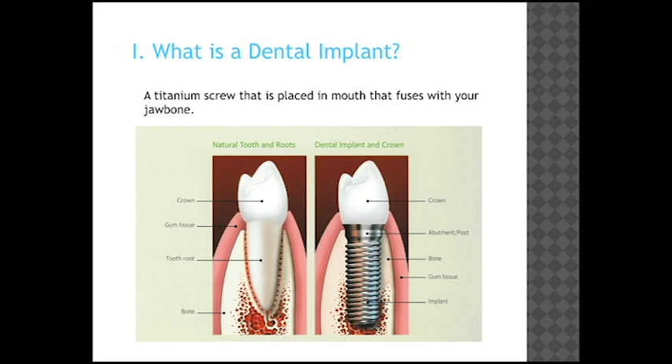If you look at the picture on the slide, you see on the left side that's a natural tooth, and on the right side that's an implant-supported tooth. The implant is designed to mimic a natural tooth in terms of having a root and then having a crown on the very top. Keep in mind, implants are designed to replace a missing tooth or an unsavable tooth — implants are not designed to replace healthy teeth that can be saved.